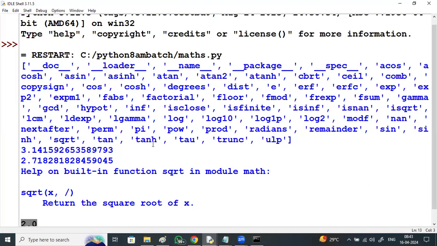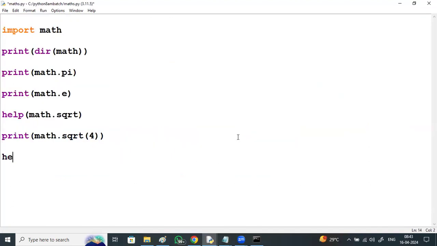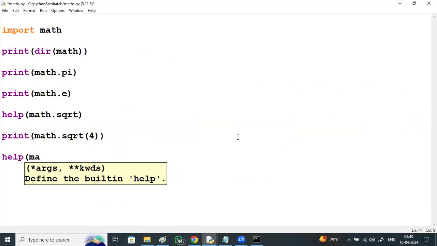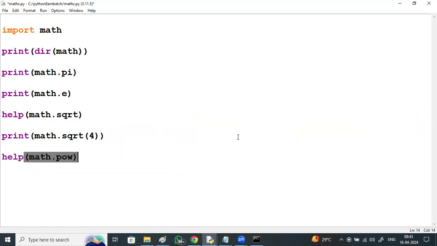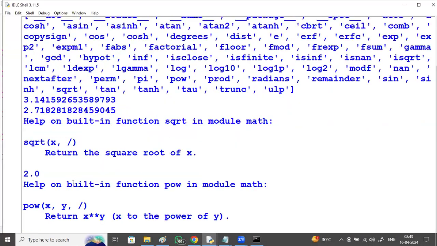There's one more, pow. You don't know how to use it, so say help. Help on what? Within the math module. I want help, see what it provides. Help on built-in function pow in the module math.